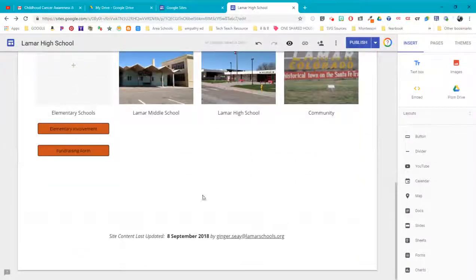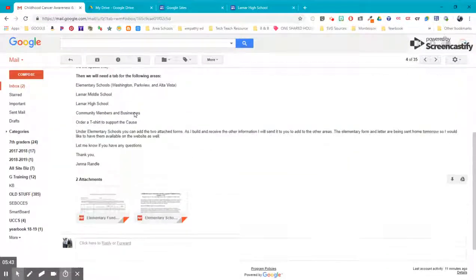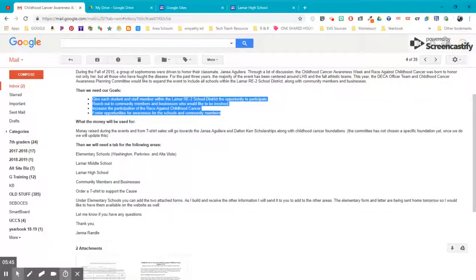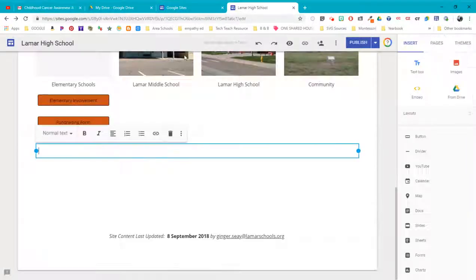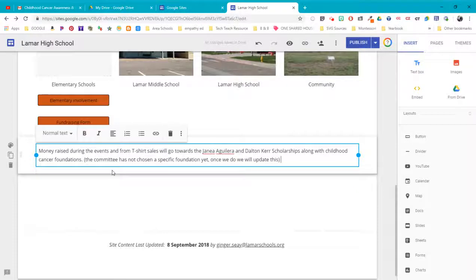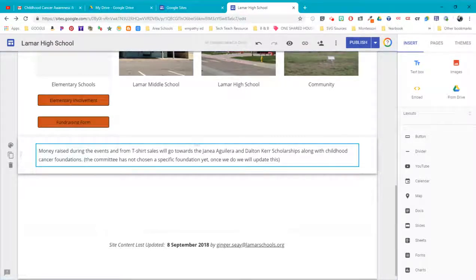For my part, I've got one more form I need to add, and that is the t-shirt form. And there's some information that needs to go with that about where the money's going to go. So I'm going to put in a text box. And I'm going to go find that line in here and copy it and paste it so that I'm sure we're clear about where the money's going to go, because we'll get burned with bad fundraisers, and that is not what we're doing. I'm going to make this one little tweak so that the is capitalized.